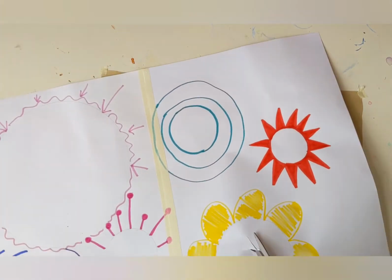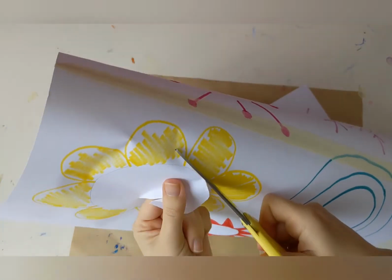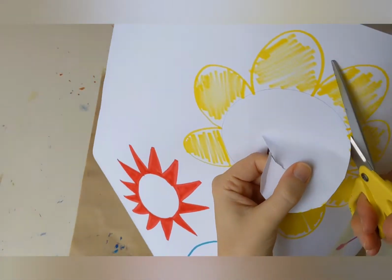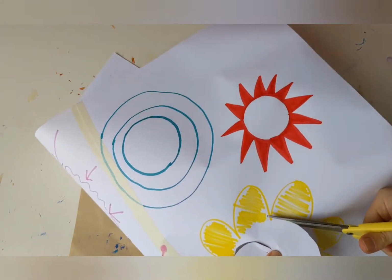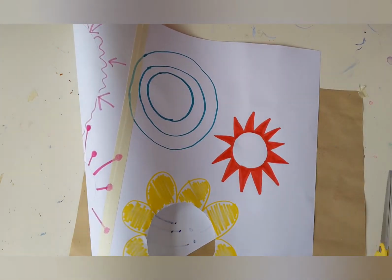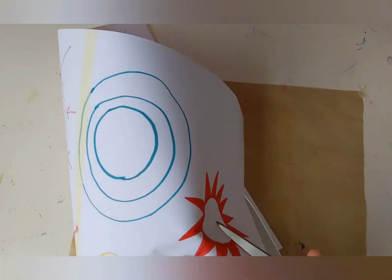Now it's time to cut out the inside of the circles. So I have my scissors and I've made a small hole in the middle and now I'm just cutting around. This is a little tricky, so if you need some help, ask somebody to help you. Start it off by folding it over slightly and then giving it a small nip, and then I can cut out the circle.